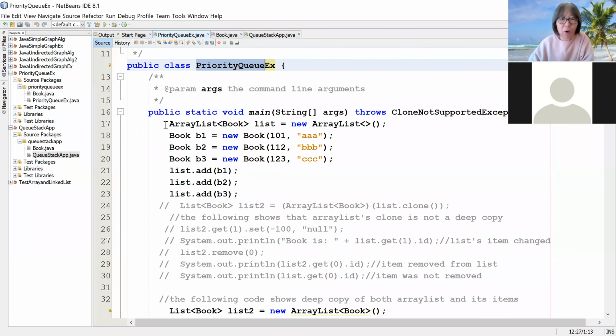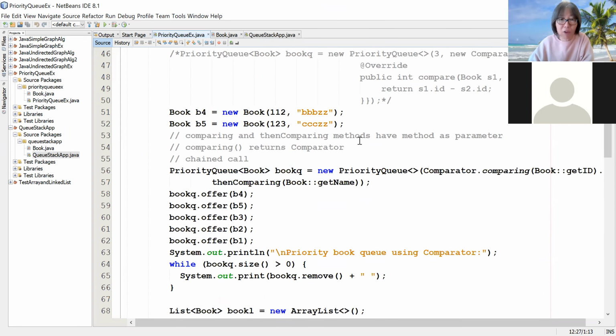The example is regarding a priority queue on books, and we explained the different scenarios with different approaches.